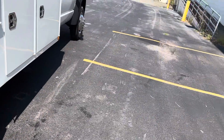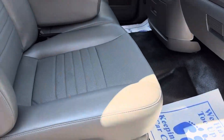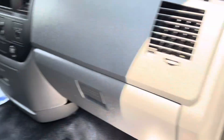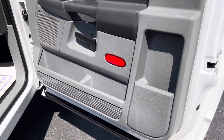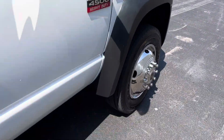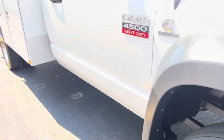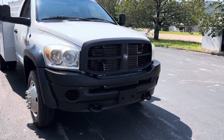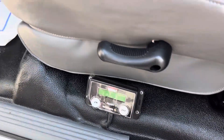This truck does have a V-MAC air compressor on it. The control box for it over on the driver's side has gone bad — we are not going to replace it. I've replaced them before; you can get one from V-MAC, I think they're about $400. You can also just put it on a switch. The last couple of these trucks I've sold, the people told me they were never going to use the air compressor, so I'm really just not going to worry about replacing it. If you want to fix it, that's up to you — I'm selling it as-is, the box is bad.